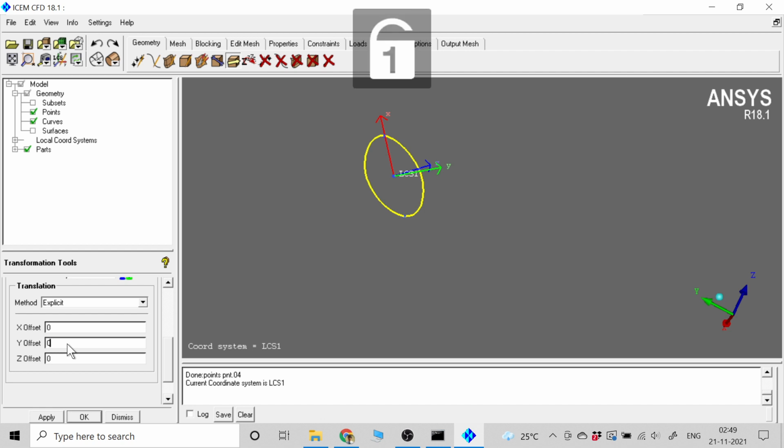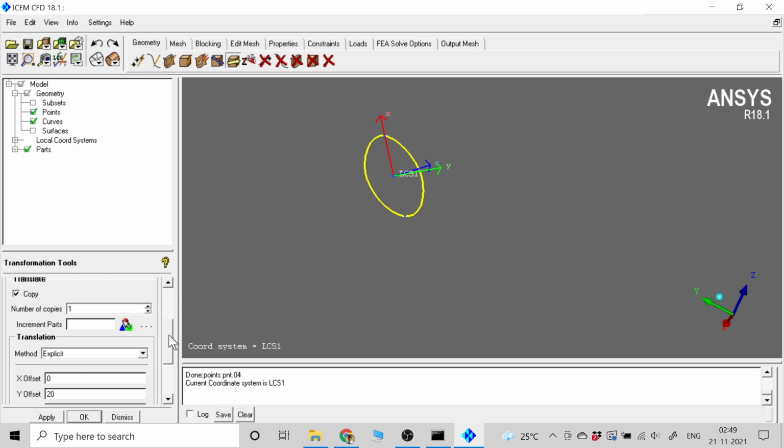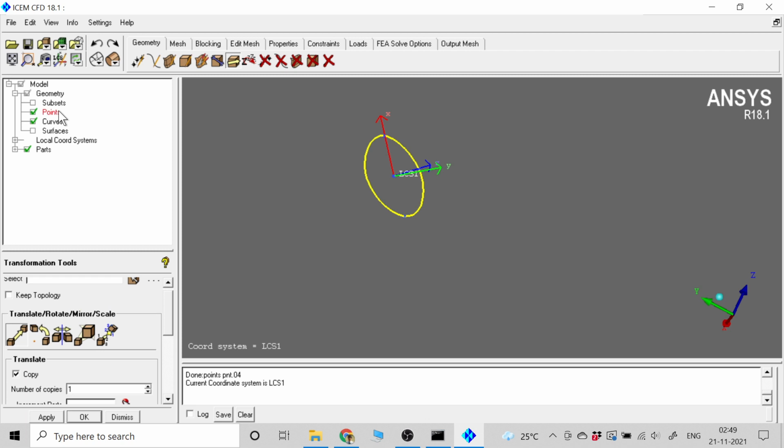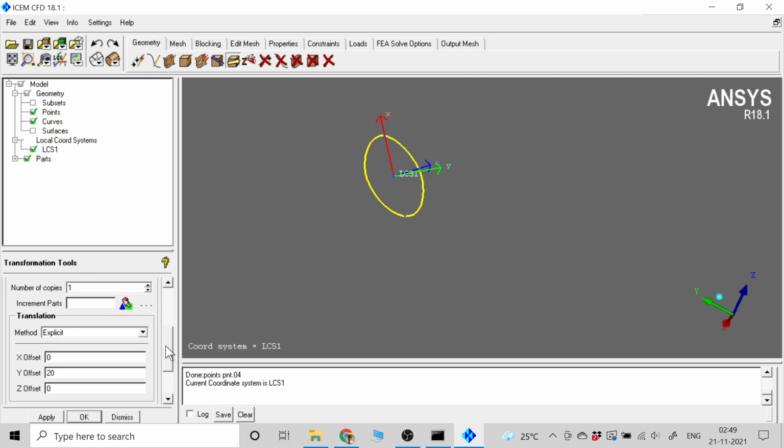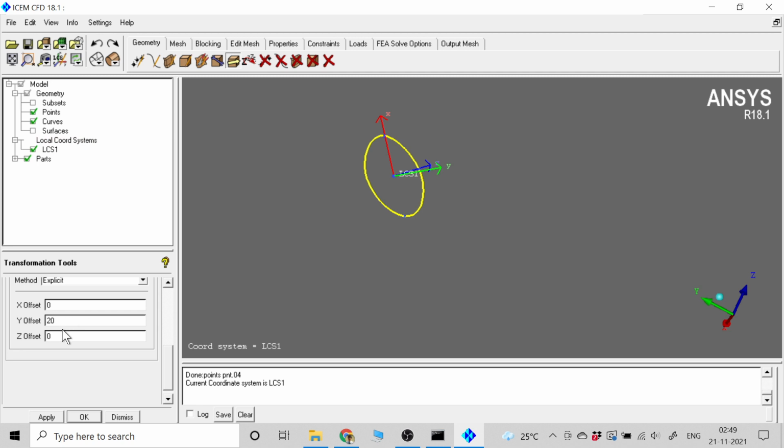Let's say we want to translate the curve by a distance of 20 units along the y-axis, and as long as this local coordinate system is switched on, all the coordinate distances that we have inserted here would be according to the local coordinate system.